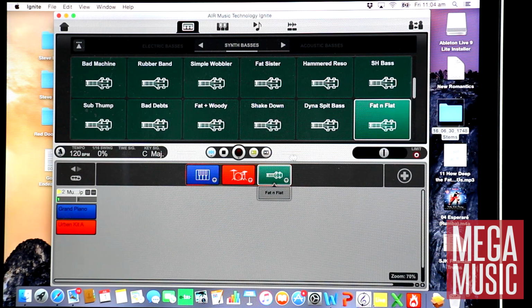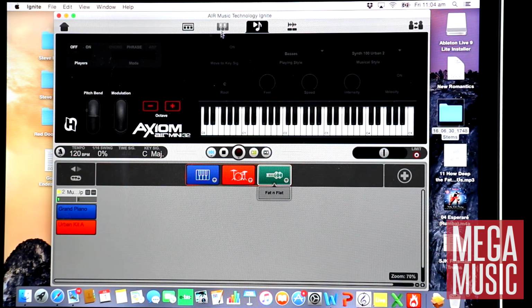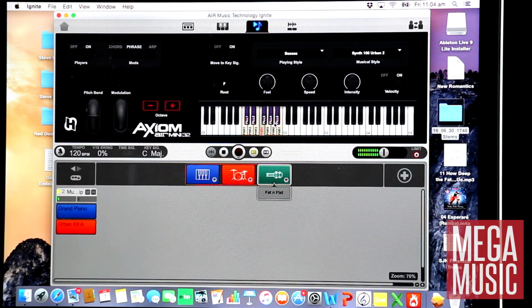It's lots of fun and it means you don't have to be an expert musician at all to use Ignite. So I go back to the top and select the Players section for my synth bass and turn the Players switch to on. It lights up in blue at the top tab too. You'll also see these highlighted keys which give you automatic playing patterns to choose from. You can use them to select the pattern and your keys to select your root note. So I'll pick one and have a listen.